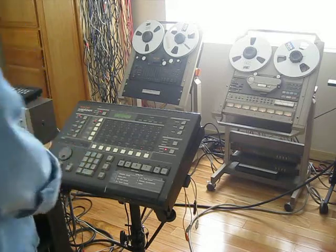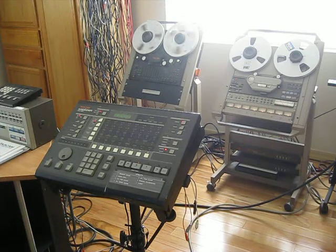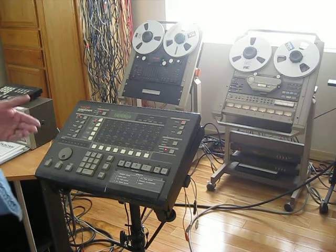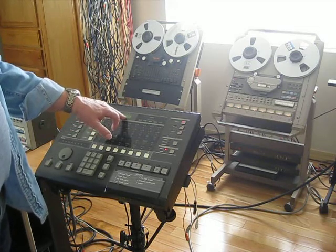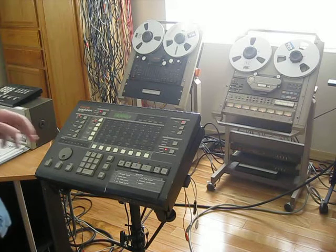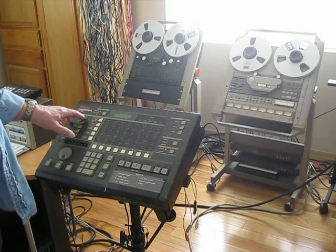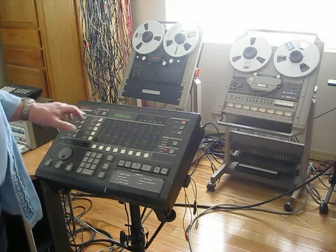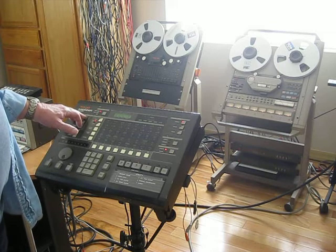Now that we've completed setup, it's going to clear the setup command. I'll put the drives into chase. The TSR-8 on the left is going to spool to get to the same command point. The master shows at one hour, three minutes, 50 seconds, and frame 23. Because at 30 frames per second, you can literally select which frame you want these things to engage at. The slave drive is at one hour, three minutes, 53 seconds — so they're about three seconds apart right now, which is as close as you're going to get with the servo mechanisms until you actually sync them up.